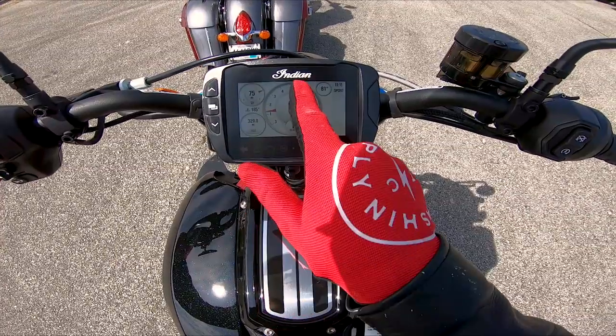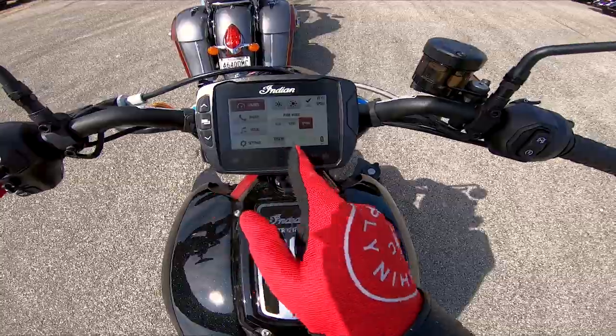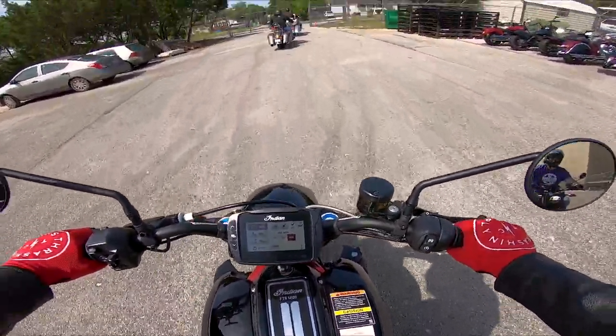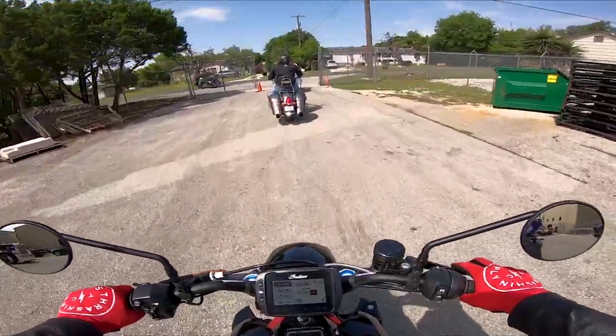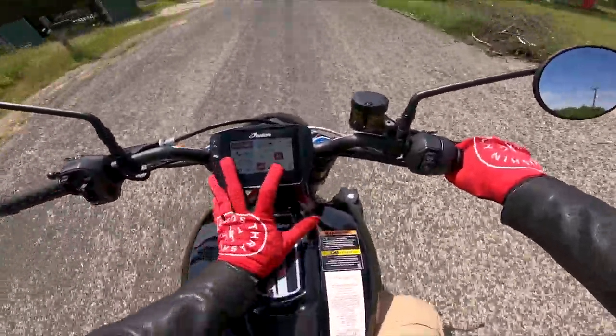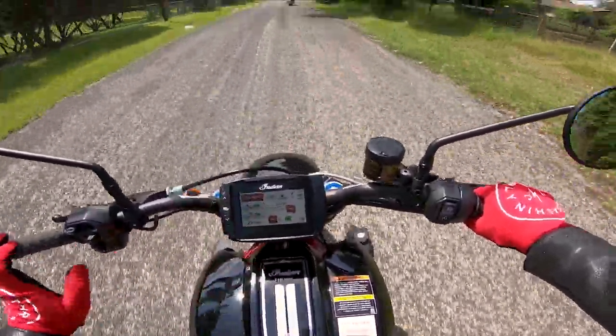Playing around with this gauge — I don't know how well the camera's going to pick it up — but you can swipe through different screens and to change your modes it's as simple as getting to that and pressing what mode you want. We are going to be riding in sport mode with ABS on — actually, let's change that. Traction control and ABS are going to be off. Disable. All right, here we go.